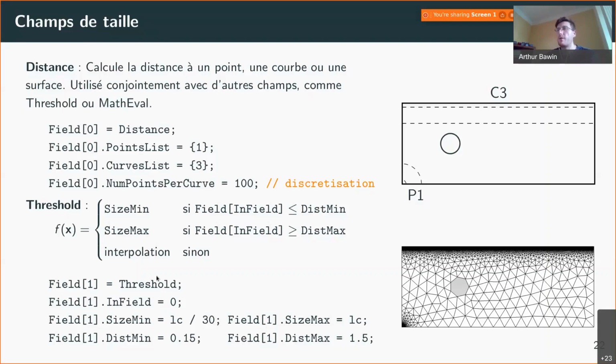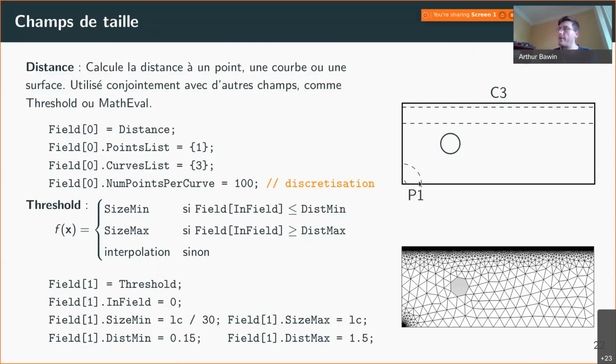So for example, if you want to create it with the geo script, you're going to add a new field. Field 1 is going to be threshold. The input we're going to give is 0 because we want to give the field 0 distance, and then we're going to vary the size between our characteristic length over 30. So from here, I mean, if it's between the point and this radius, it's going to be 0.15.